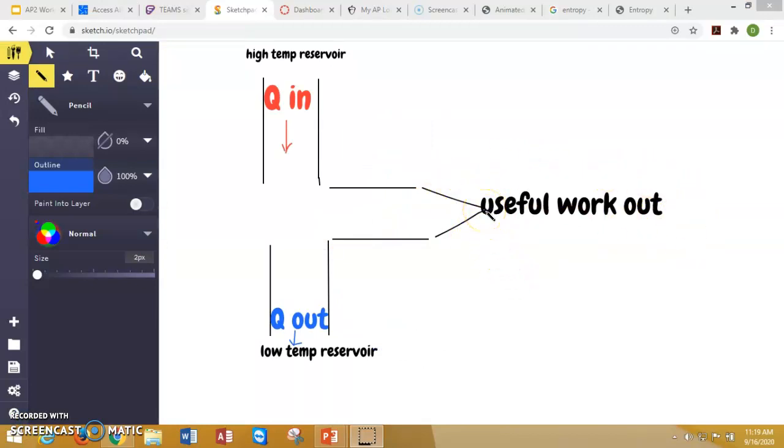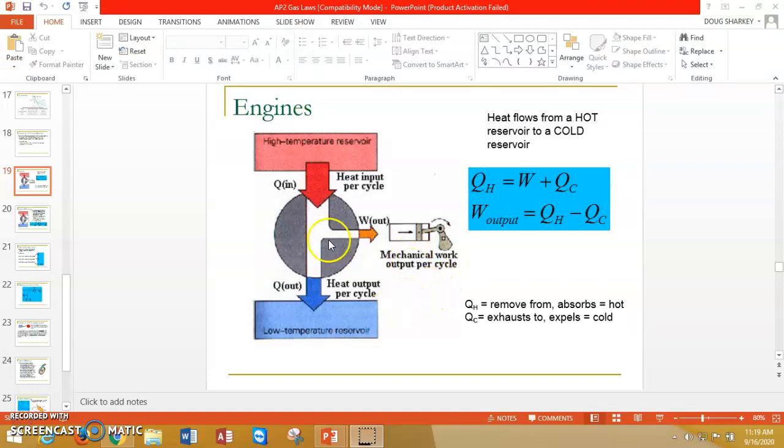And so what happens is you only get a certain amount of useful work out. And we rate engine efficiency in terms of the output work over the input work or how much heat goes in and how much heat is exhausted. So there's a couple different things that we can say here, right? We have Q in. We have Q out. High temp, low temp. We get some work out, some work done. There's our little piston. There's the crankshaft that's going to spin, okay? We have to have a hot side and a cold side or else this doesn't work. What we can say is our output work, our work out, is equal to Q hot minus Q cold. So how much work you get out is equal to QH minus QC. Q high minus Q low. Whatever you want to talk about it. So hot minus cold is the work out.